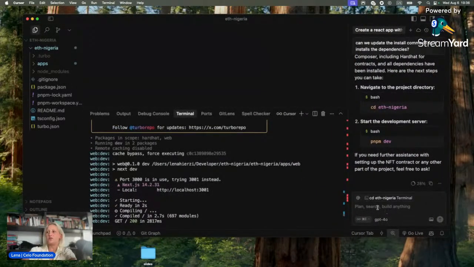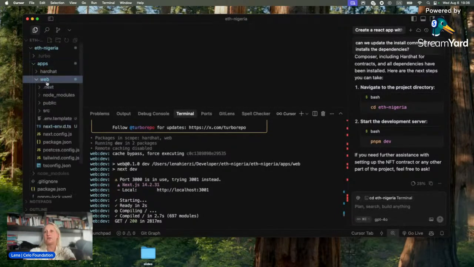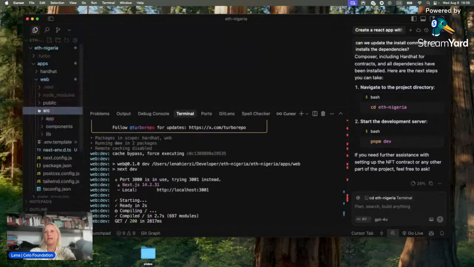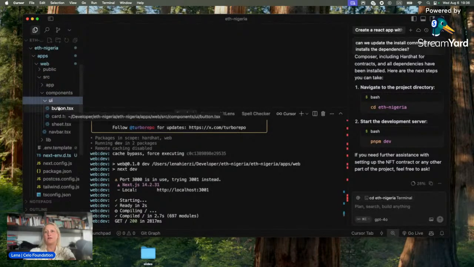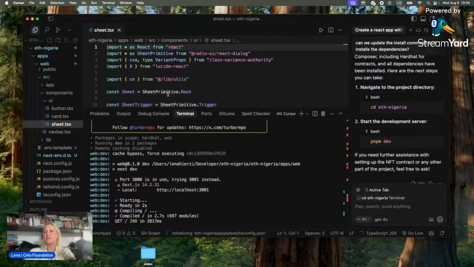So now to Composer Kit, I already mentioned we have several components that you can just add. Right now, we just have a button, a card, and a sheet.